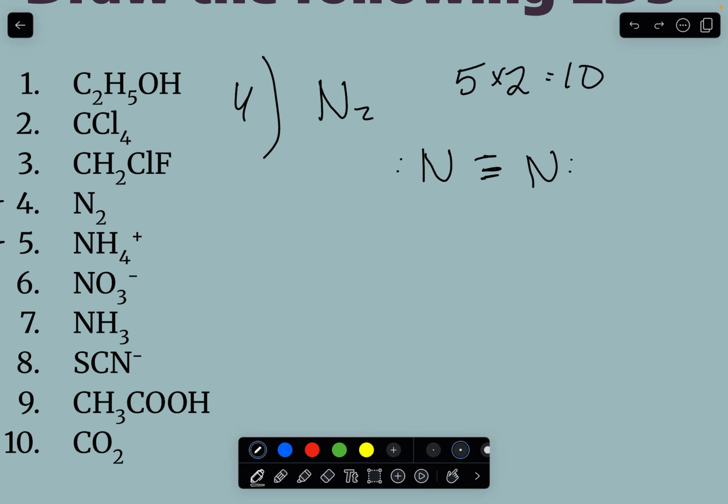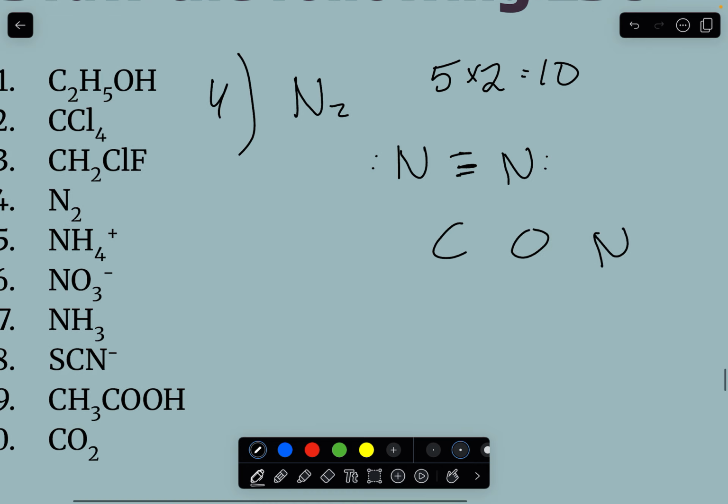Okay. So if sharing electrons doesn't make sense, make sure we ask about that. But this can only happen typically between certain elements, so 2 of the same element or 2 different ones. But carbon, oxygen, nitrogen, and sulfur are some of the more common ones that this happens to.